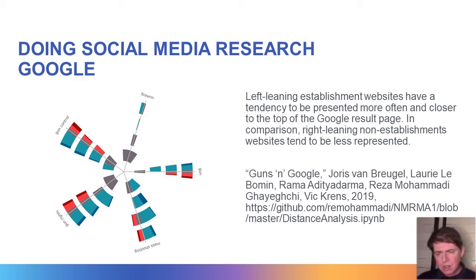And so these are the results for three queries: guns, firearms is one query. The other one is Second Amendment, and the third one is gun control. And so here you're looking to see what kind of sources are returned for a quote unquote neutral or neutral-ish query versus a conservative query and a liberal, in the US sense, query.